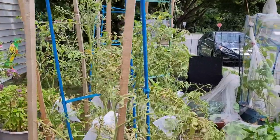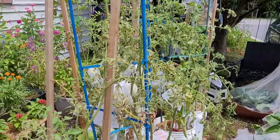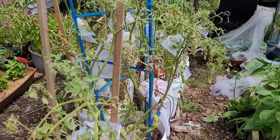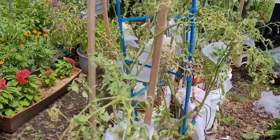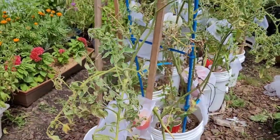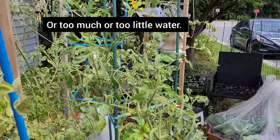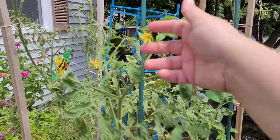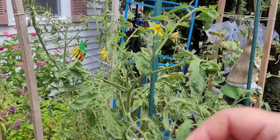Although my tomato plants in general have been struggling — I'm not sure exactly what is wrong with them — I have given them liquid fertilizer. It could be a disease, it could be from some of the nutrients I put in the soil, maybe causing them to curl. We also didn't have a lot of production in the extreme heat. But the last couple of days it's been pretty mild and we have some flowers producing again.